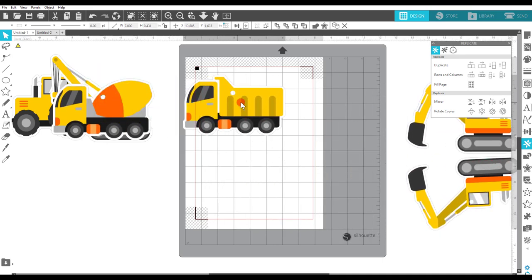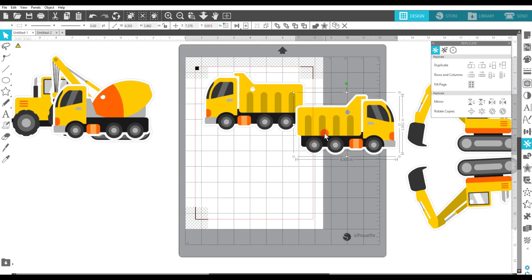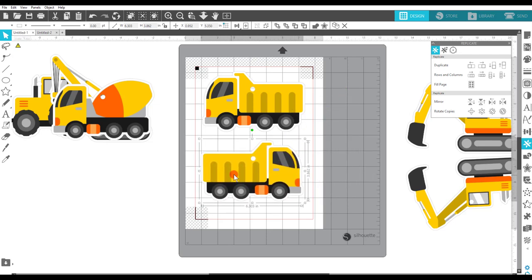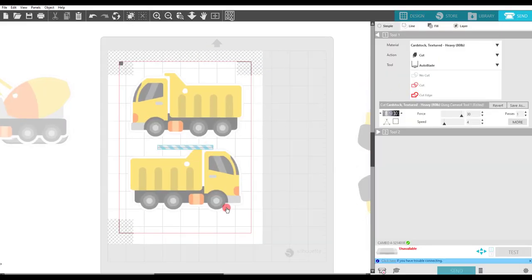So again, I'm just going to bring this guy over. He fits beautifully. I could make him a little bit larger if I wanted to, but he's about 6 inches. That's fine. So what I can do is I can come over to the replicate panel and say mirror to the right, because when I tape them together, they have to be mirror images of each other. So again, I would go to Send.